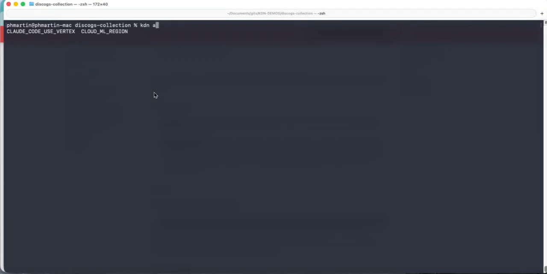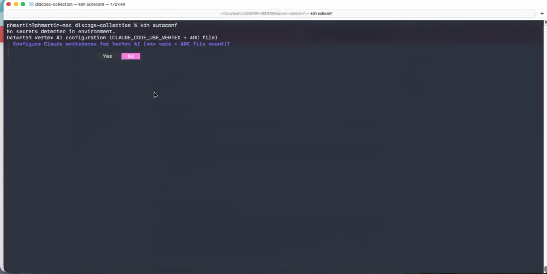With this, I have an autoconf command with KDN, which will detect these environment variables and configure KDN and Claude to get these values and work with Vertex AI. I choose to set this configuration into the Claude specific configuration, so every workspace using the Claude agent will get this information.